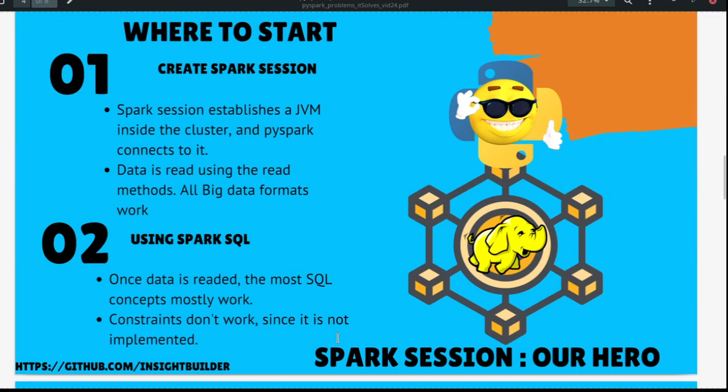Continuing further. In PySpark, the first and foremost step is to create a Spark session. There is a separate command that creates a session, which internally, inside your operating system or your execution environment, creates a Java virtual machine. This is another execution environment, like Python's execution environment is separate and Java's execution environment is separate.